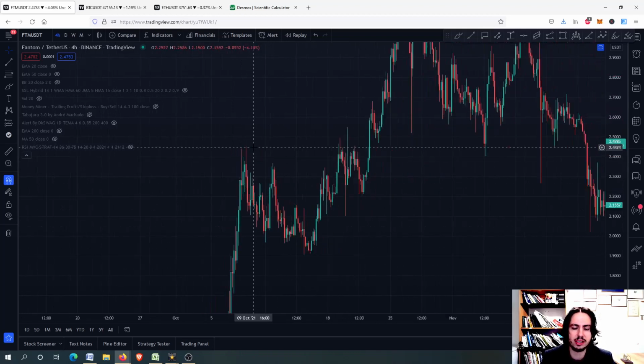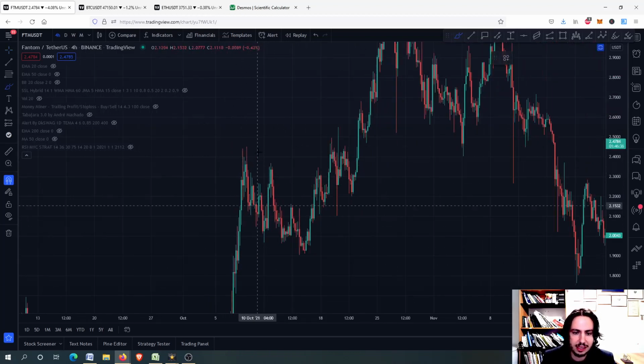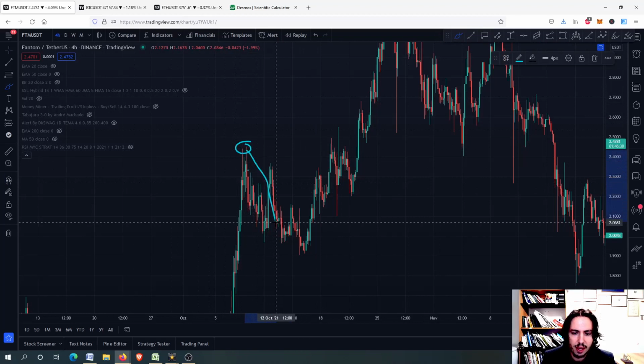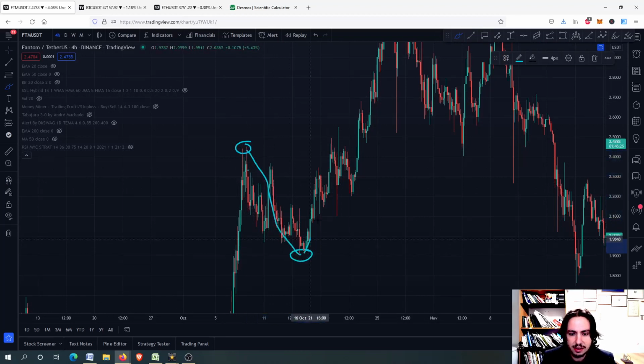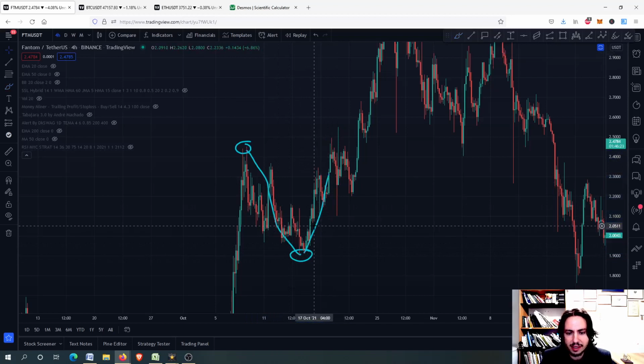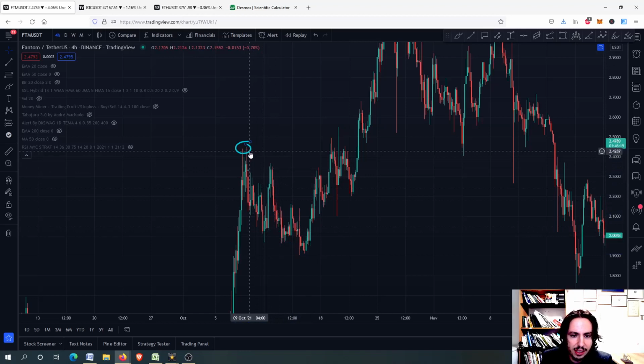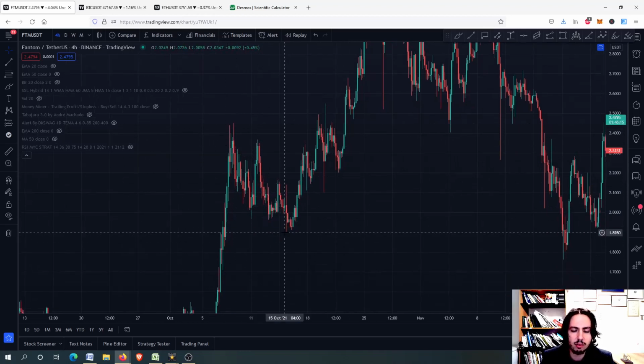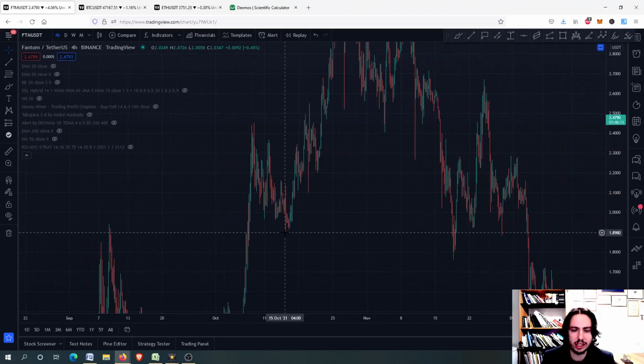What is a high point? The high point right here, for example, is the highest we could get before we had this correction. Okay, and of course the lowest is the lowest before we had this uptrend. All right, so therefore what we need to do right now is figure out 2 points right there. Okay, one high and one low for our Fibonacci retracements.